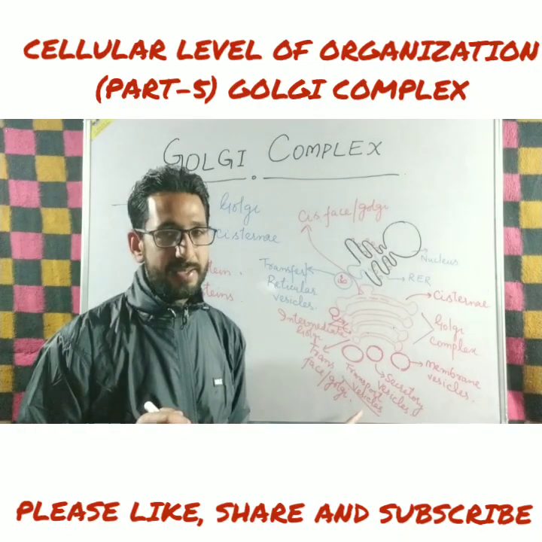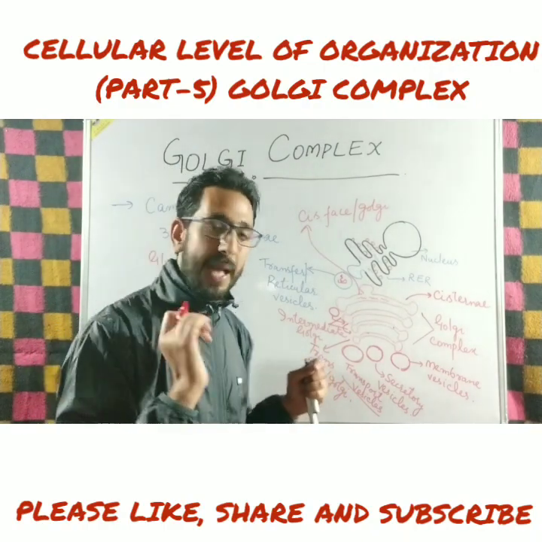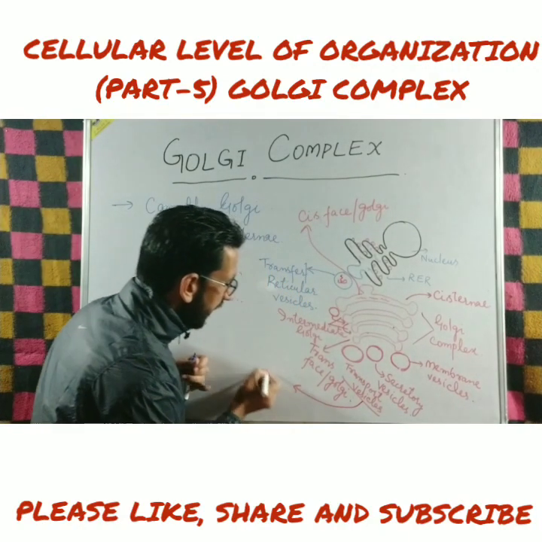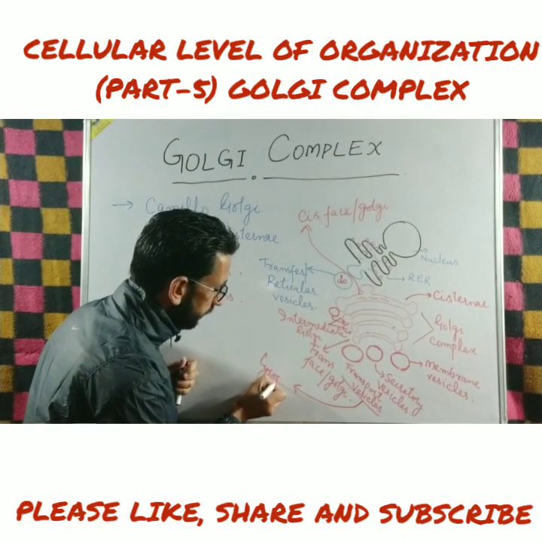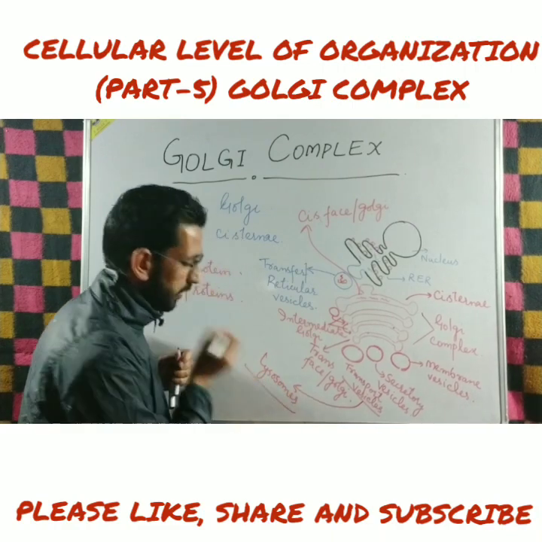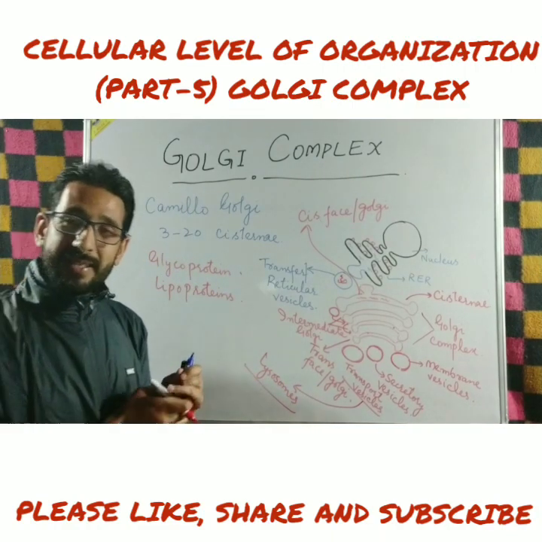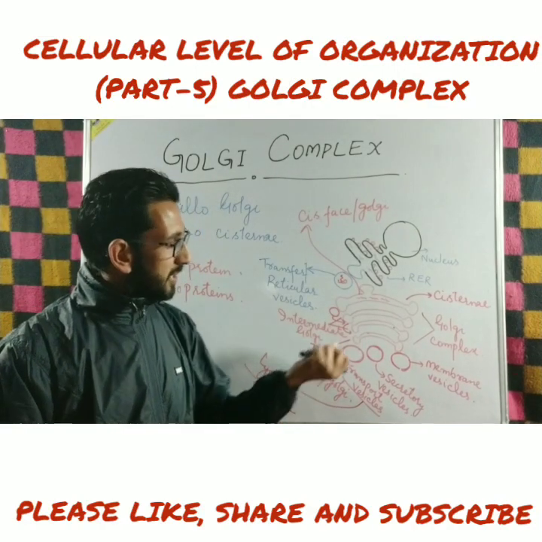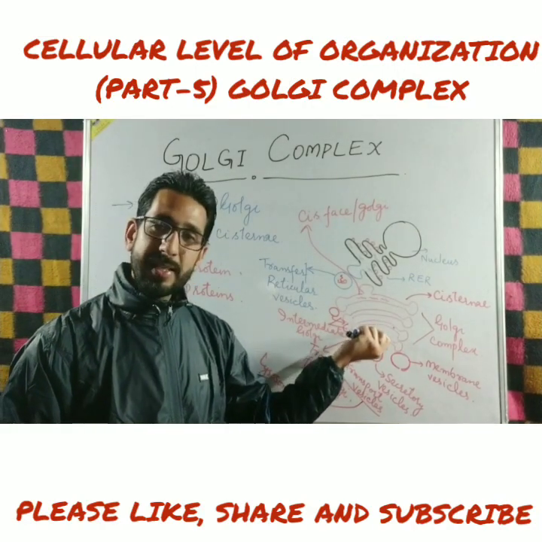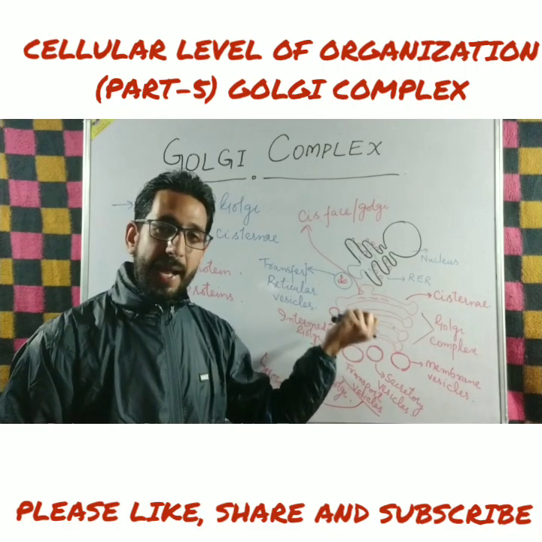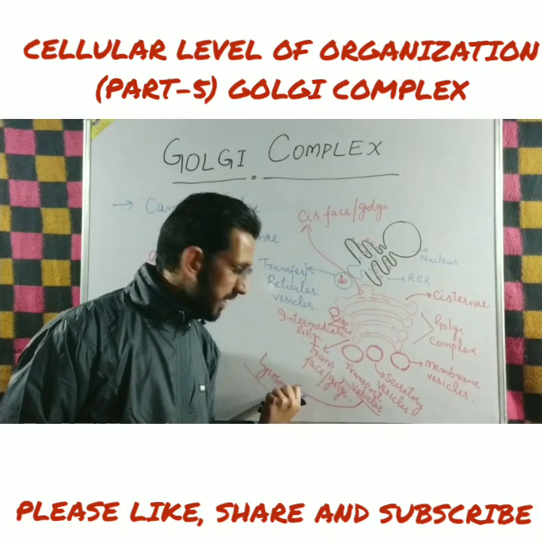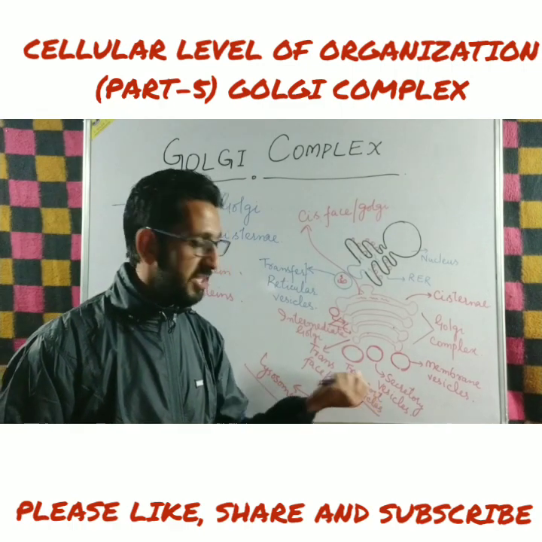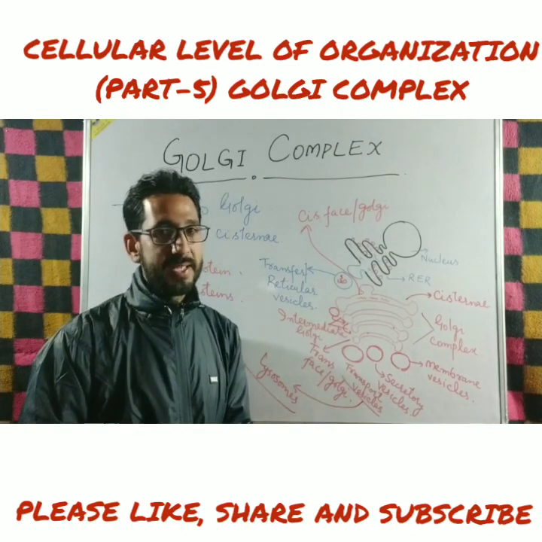Okay, and say for example we have to deliver the digestive enzymes to the lysosomes. These digestive enzymes are delivered to the lysosomes. These are also packed and sorted inside the Golgi complex, and these digestive enzymes are delivered to the lysosomes through these vesicles, which are called transport vesicles.